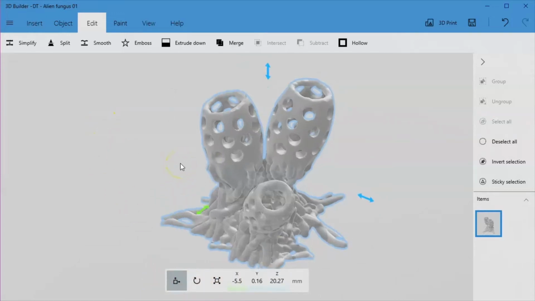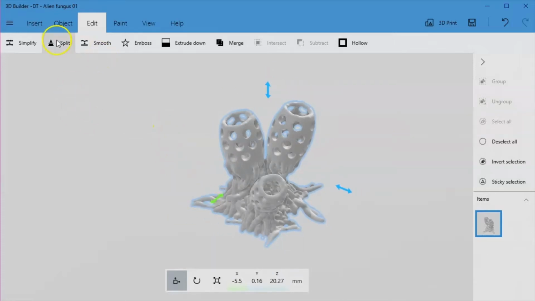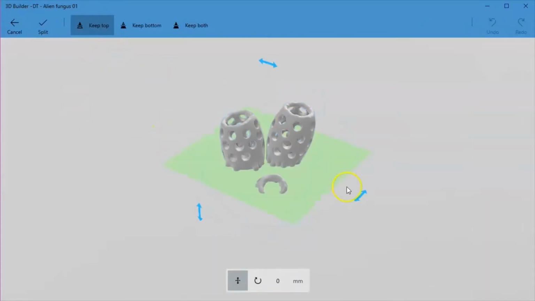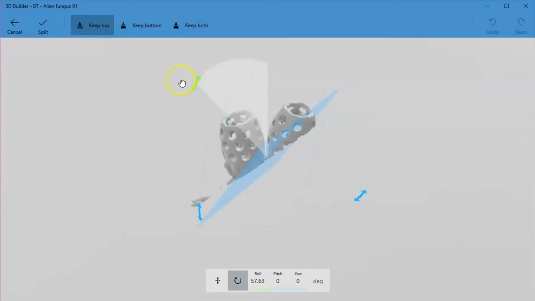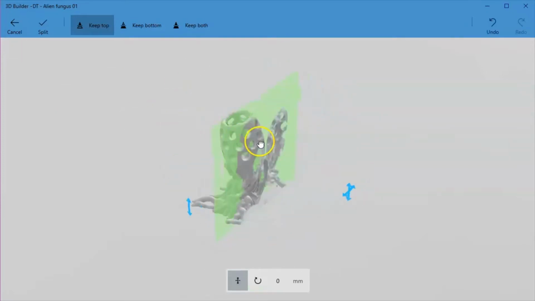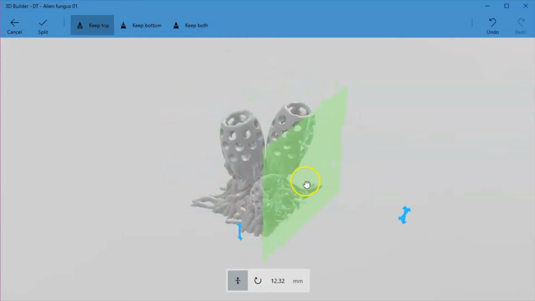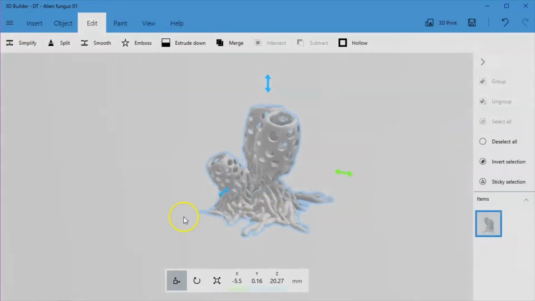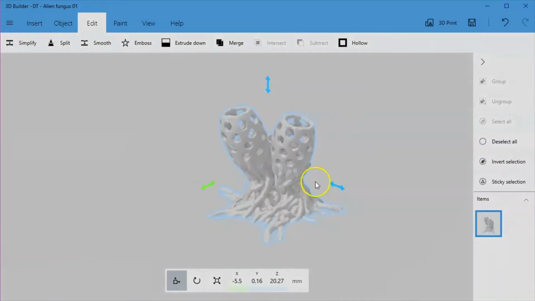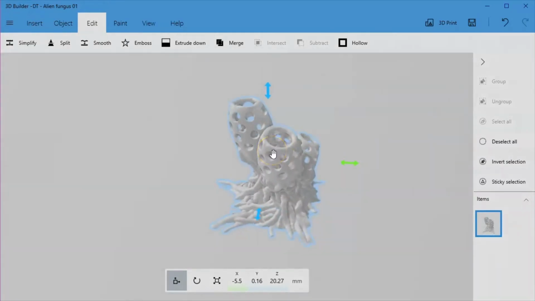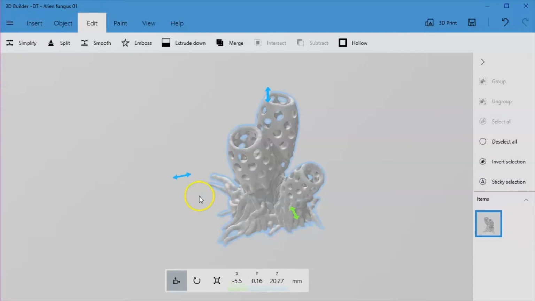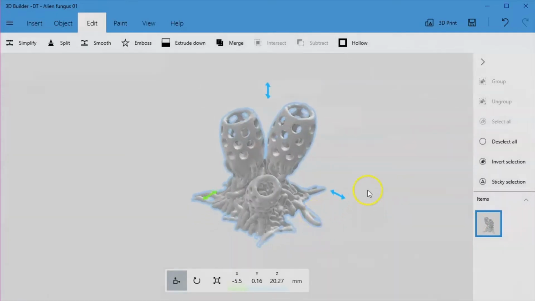Now, this is quite a handy program for you to have in your toolbox, and the best part about it is it's free, and Windows users will either have it installed already on Windows 10, or you can go to the App Store and pick it up. So this is an invaluable tool in your modeling toolbox. Now we'll come back to 3D Builder because you can also do primitive modeling in it when we get to that part.